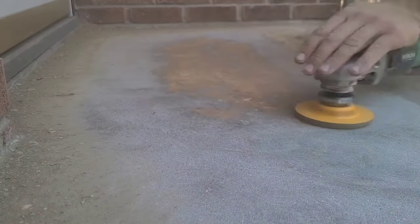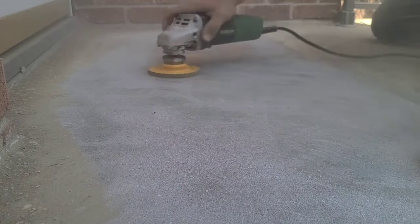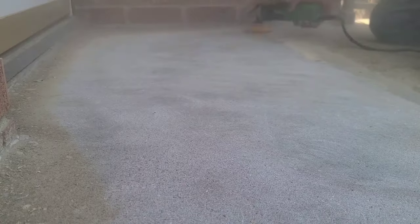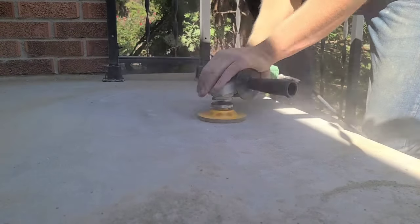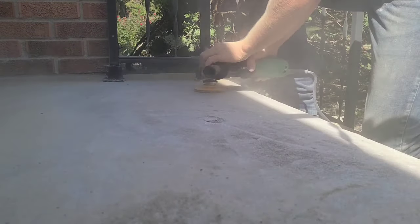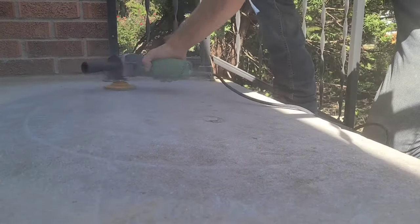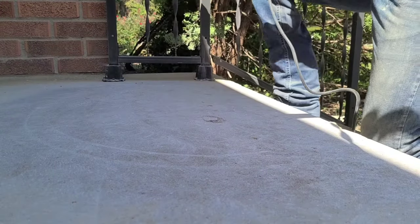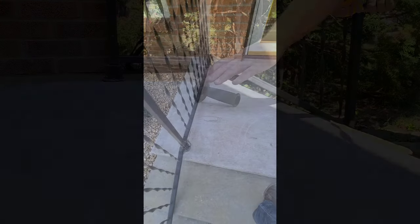The wheel does leave a couple of scratches and grooves that aren't too noticeable to the touch, but you can visually see them. If you're repainting the concrete, I don't think it's an issue to just leave it and paint over it. If you're not, I do recommend using a little bit of acid treatment to flatten that out. After that process, it's just rinsing it all off and repairing any cracks or grooves before you repaint. It's a lot more efficient and doesn't cost near as much as any other chemical treatments or power washing that most people recommend to get paint off concrete. This whole process only took me about 30 minutes.